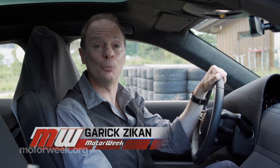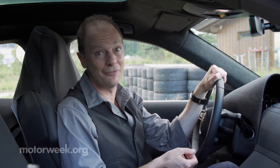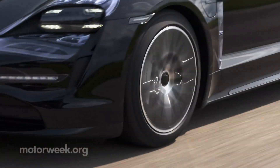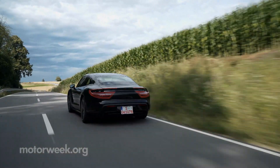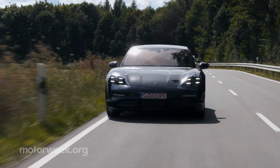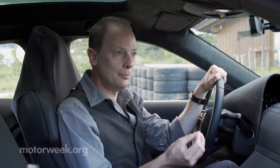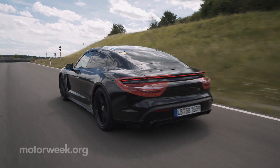So we just finished driving the Porsche Taycan for the very first time, and this is what I can tell you. For those of us who like that nice pushback into the seat from a healthy dose of torque, the Taycan definitely delivers. The wave of torque is instant, it's strong, and it just keeps coming. But it is really about more than just speed — it is a Porsche, after all, and it handles speed well. Out on the road it felt very stable, very dynamic, and very nimble. The low center of gravity really gave you good contact with the road and made the car feel planted, especially going through the curves.